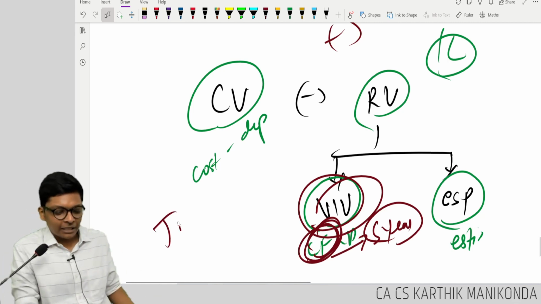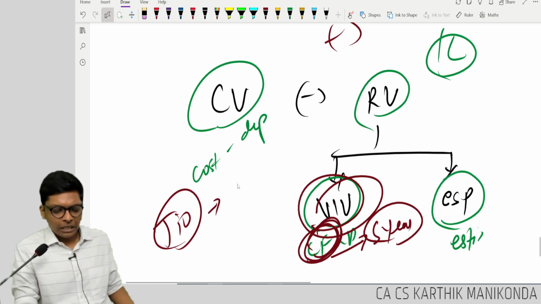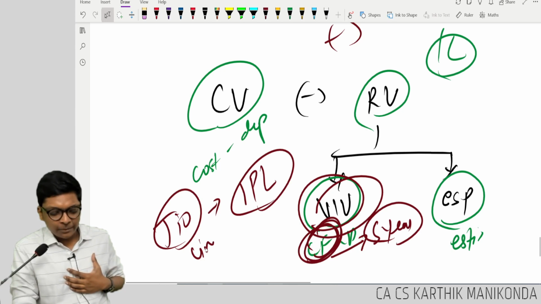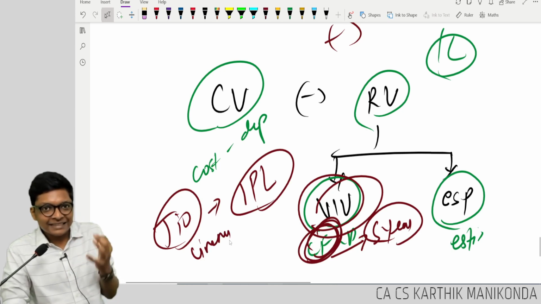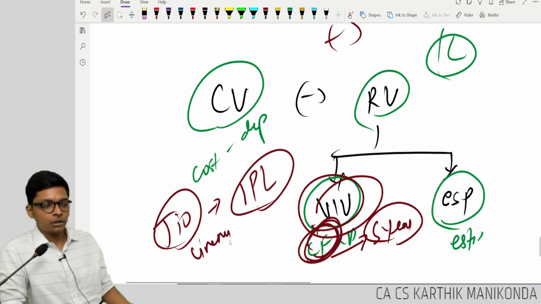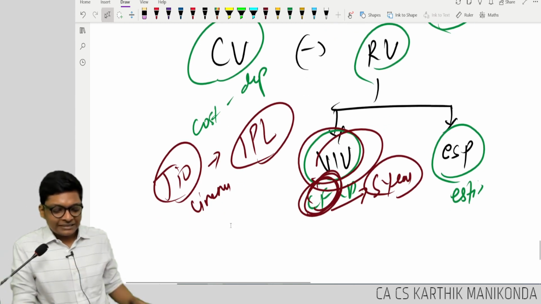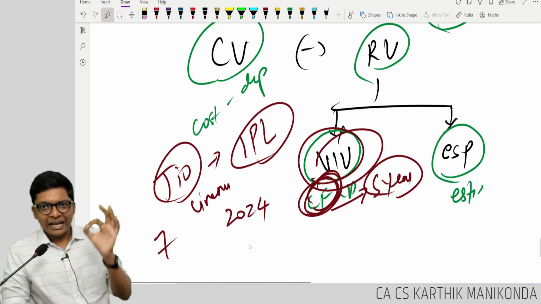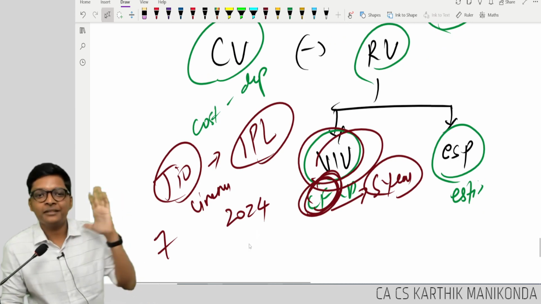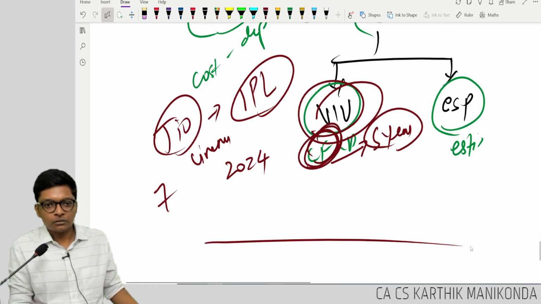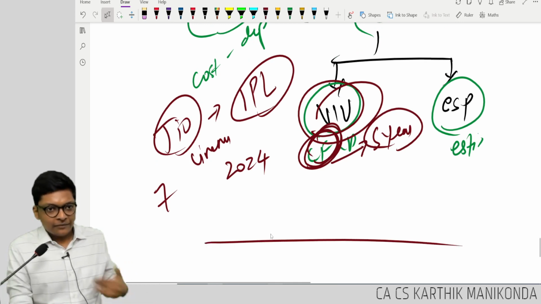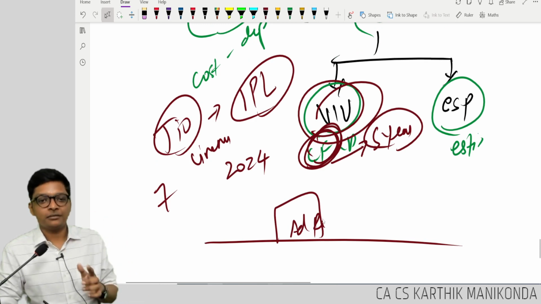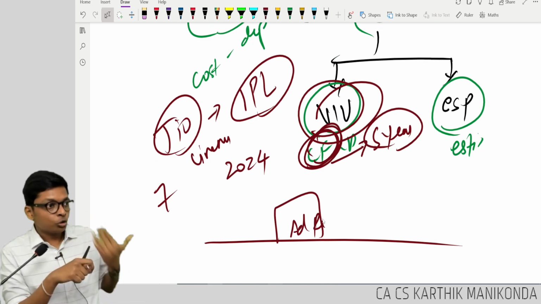Now Jio is coming and arguing. Ambani is coming and saying, I have the rights to telecast IPL in the Jio Cinema app. So my right is an intangible asset, a license. For the next 7 years, from the year 2024, IPL you have to watch in Jio Cinema for free. Why is he giving it for free? Free, but what revenue is he getting? Ad revenue. It's not ad free. It's matches with ads. So he will earn from ads.